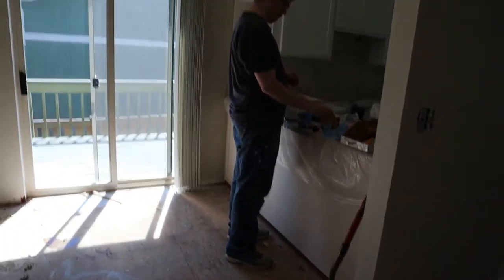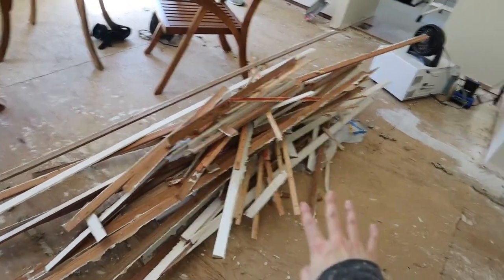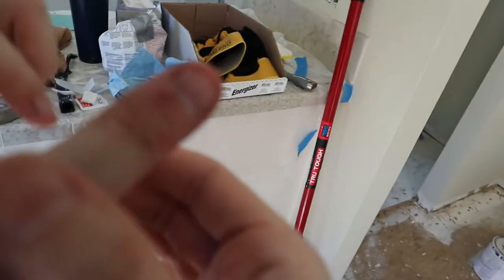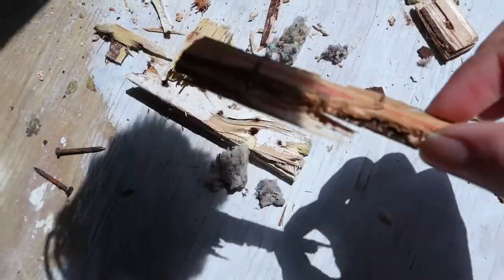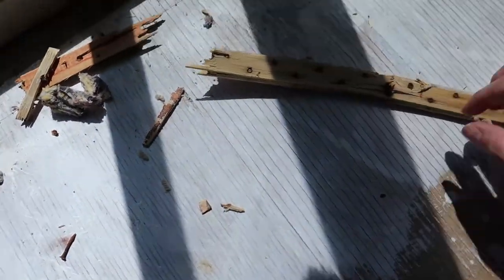We have our first tack injury. We made it this far without any — look at all of that, that's almost the entire house worth. It is the entire baseboards — I've ripped all those up and then there's some tacks in there too that we're now collecting, and we made it this many hours but we finally have a tack injury. He's such a little baby, but they hurt though — they might be small but you don't want one. Do you really want that going through your finger? So many nails around. We're lucky we've lasted this long.